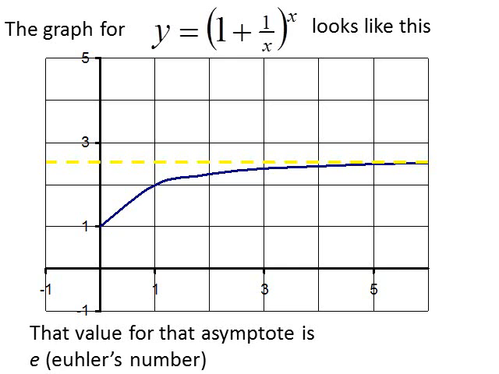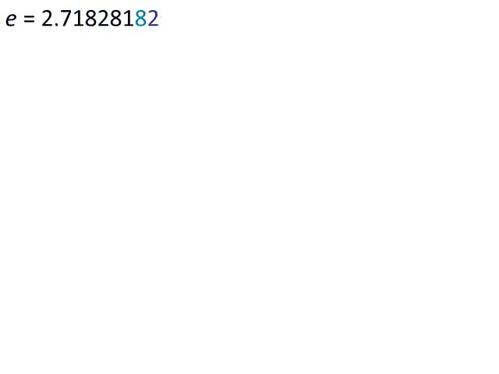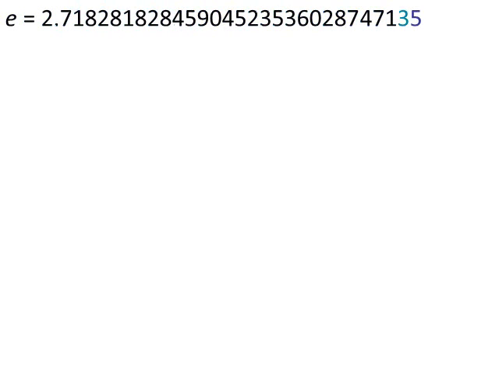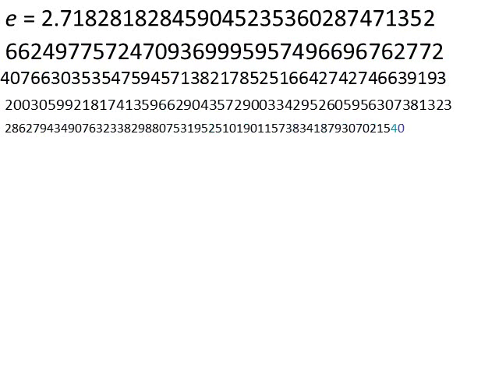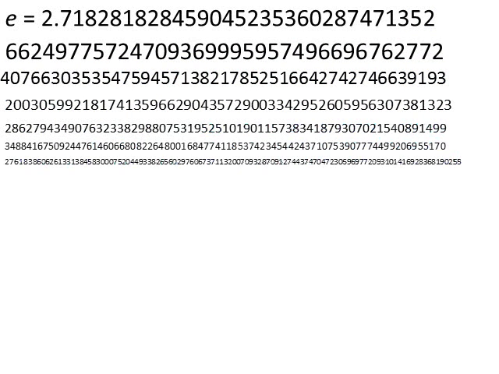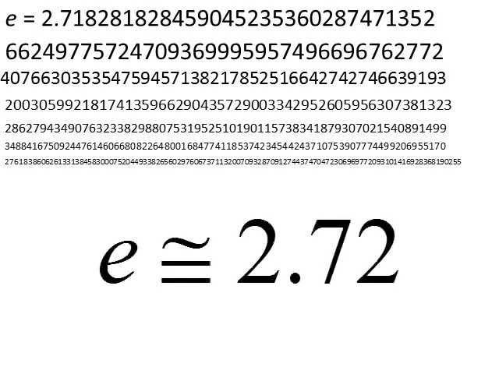So what is E? Well, the value for E is actually this number, and I'm just going to talk through it as it goes around, because it's just like pi. You know how pi has no end and never repeats, and you can't write it as a fraction? Well, E is the same way. Just like you write pi is about 3.14, E is about 2.72. It's one of the 5 most important numbers in mathematics, and we're learning about it now. Fortunately for you, there's an E button on your calculator, just like there's a pi button, and you can use that when we have to do this in the math.